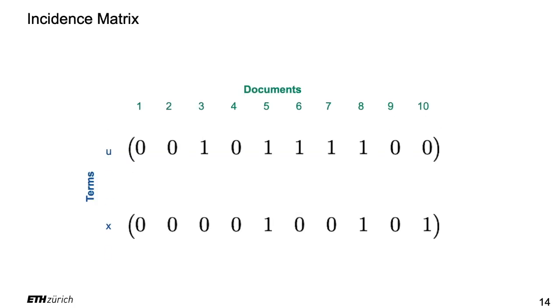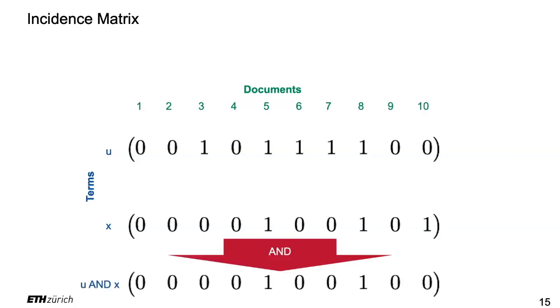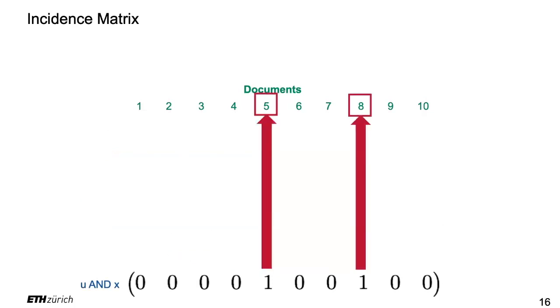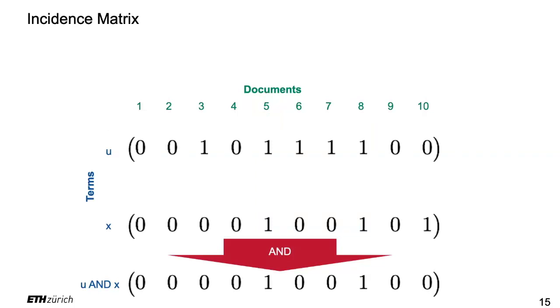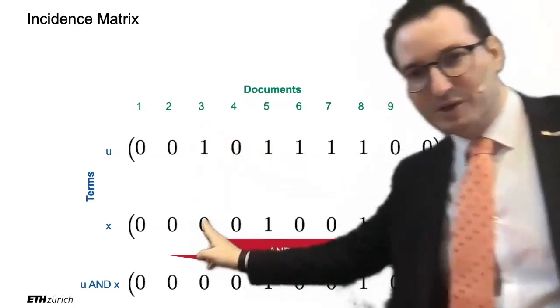Yes, absolutely. So you take the two vectors of the rows, and then you do a bitwise AND, and you keep whenever you have a one for both terms on a given document. For example, that's the two vectors of Booleans. So these are row vectors. And then you do a bitwise AND as you suggest, like this, and then we get documents 5 and 8, right? So you see it's a bitwise AND. If you look at what's going on here, the one here is lost because there's a 0.